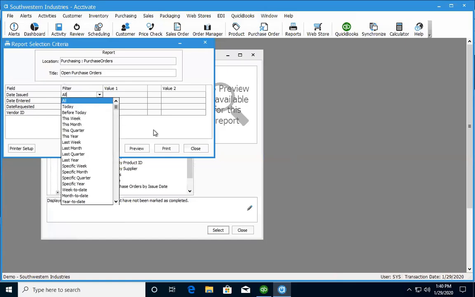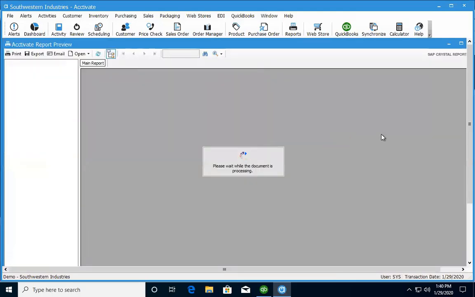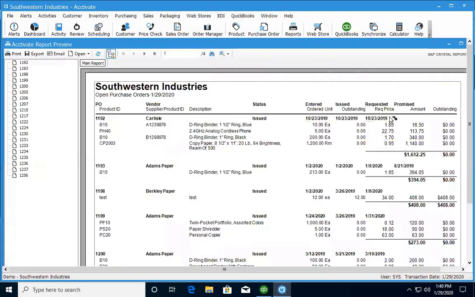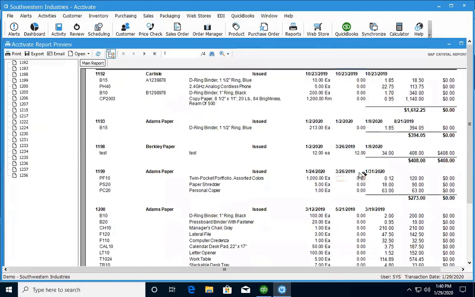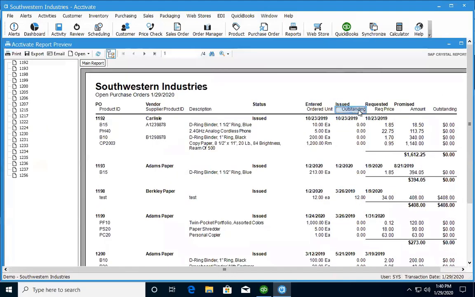Let me just open this because I don't know what I have in here. Essentially, I would look here and see what the issued versus the outstanding is. That's the issue date. So the outstanding here is if I have outstanding units, then I probably shouldn't have a balance in the report.